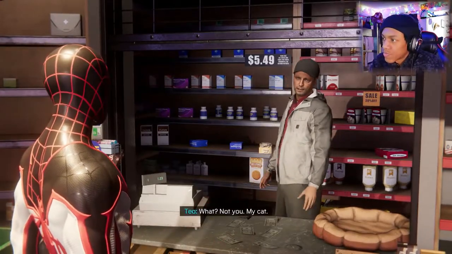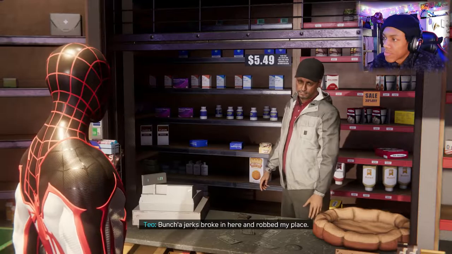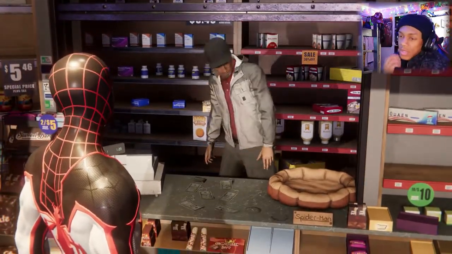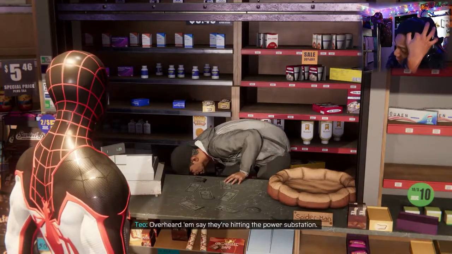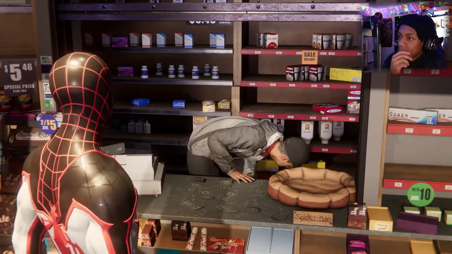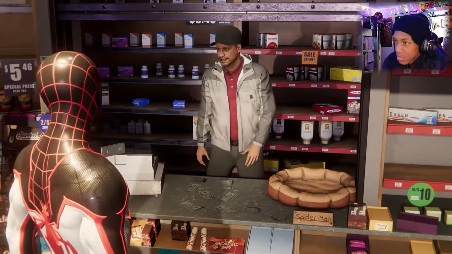Hey. Right here. What? Not you. My cat. Named after the real Spider-Man. Bunch of jerks broke in here and robbed my place. Think they took Spider-Man too. These New York criminals are something, dude. Overheard them say they're hitting the power substation. A couple blocks over. I'll find them. And your cat. Sure, kid. Guess it can't hurt.